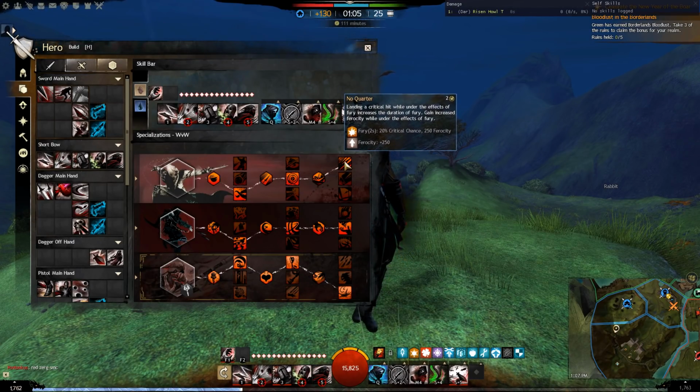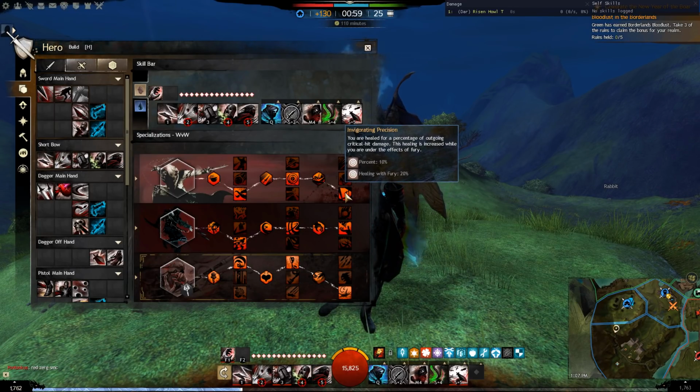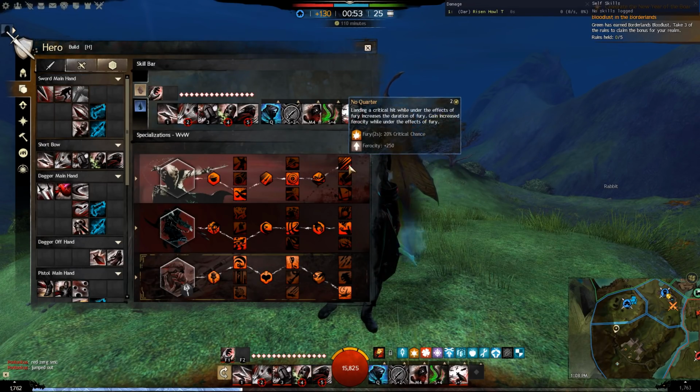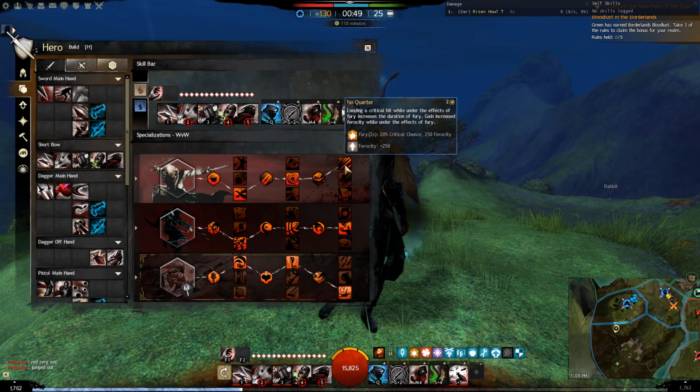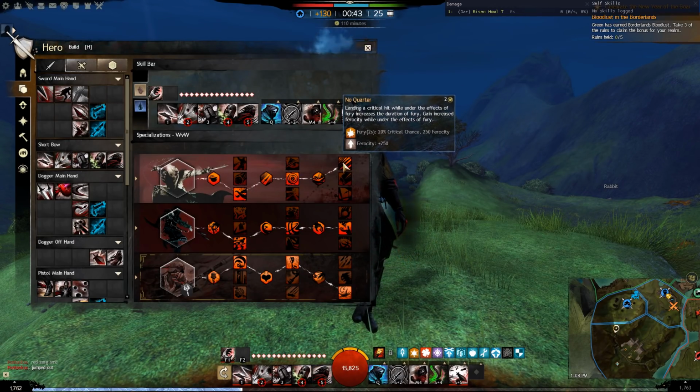And then no quarter for the ferocity it gives you. You can use Invigorating Precision as well if you need to get a little bit more survivability out of your build. But once you get comfortable with positioning with this, it's not worth using. You might as well stick with no quarter, because you're gonna die in one hit regardless of how much health you're getting back at the end of every fight. Being able to kill somebody that much quicker is going to stop them from doing damage to you.